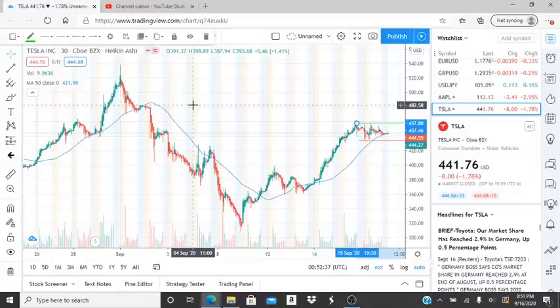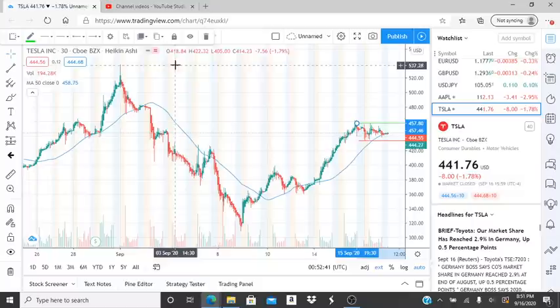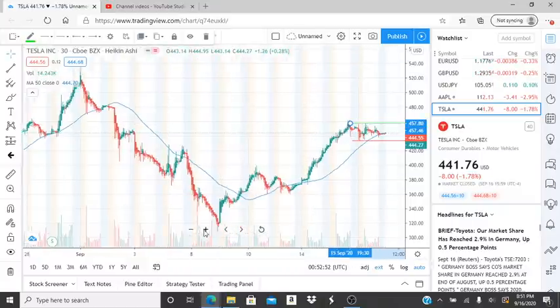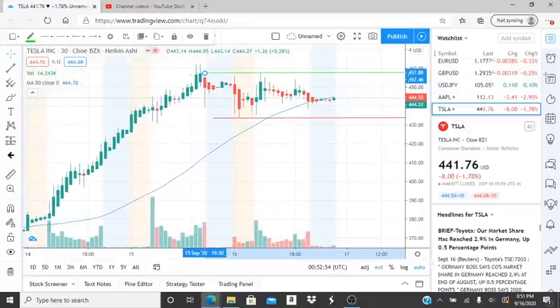482.58 is the next resistance level after that, and if that gets broken through, then the next one is obviously 538 and some change, just to round it down, 538, and this will start to see newer highs and new resistance levels. But before all that happens, 457.80 needs to be broken through, turn into support, and by doing that, the bulls have significantly pulled away from the 50-day moving average in an upward direction. We're going to have to see how this one plays out tomorrow.